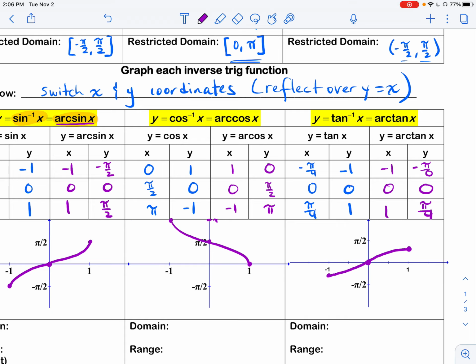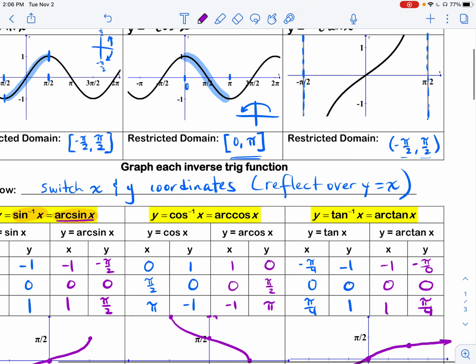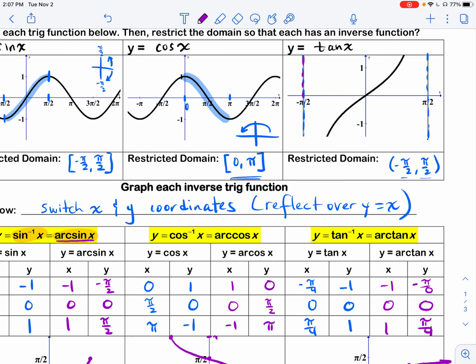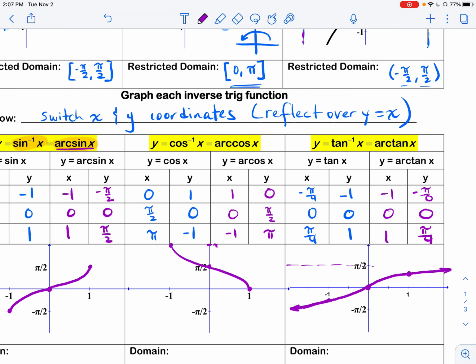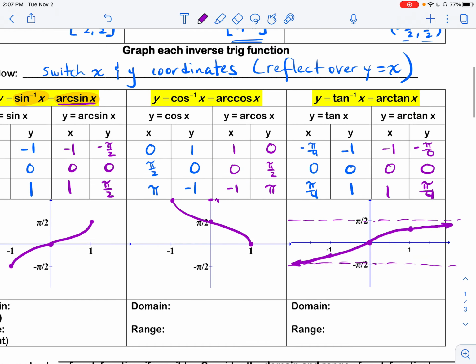Now, if you're looking at this, you should hopefully notice that this is not complete because tangent, if you recall, goes infinitely. The range of tangent, I should say, is -infinity to +infinity, which means that the domain for arctangent, since we're flipping the domain and range, should go infinitely in these directions. Okay, so what we're going to see is this. And what we previously had with tangent were vertical asymptotes, which now become horizontal asymptotes for its inverse. So at pi/2, we're going to have a horizontal asymptote, and at -pi/2, we're going to have a horizontal asymptote.